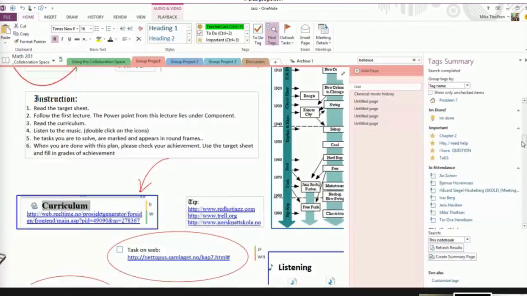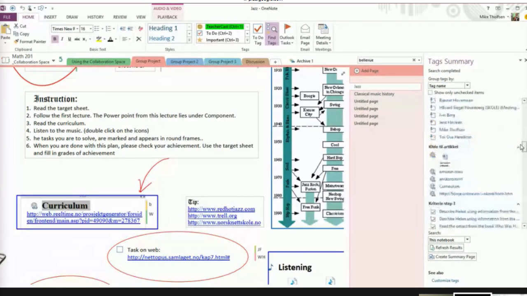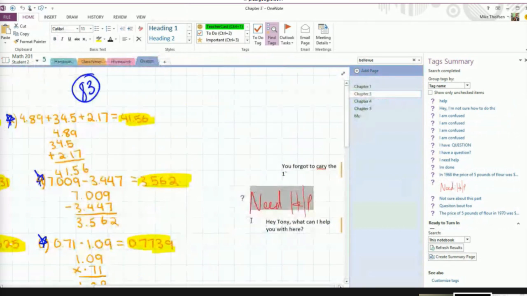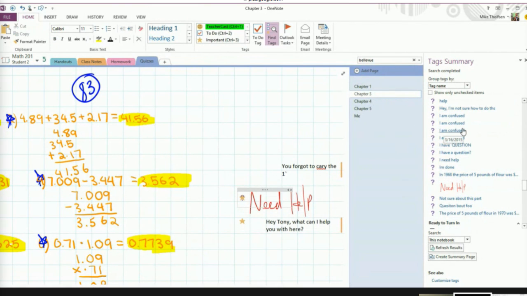Now, going back to your category tag of needs help with that handwriting, is that only pointing to that one specific incident, or can I write needs help on another page or another notebook and it knows where to find both of those things? How does that work with handwriting? Well, as long as you put the tag right next to the handwriting, what's nice is right here, I can go and add important next to that, and then it'll tag that as well. So I can have in here, I added an important as well as a question mark. So as long as you put the tag right next to the handwriting, OneNote is smart enough to automatically sync those two things together, just like we did with the need help.